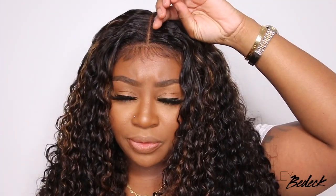Now, I know a lot of people would be like, why would you press it out just to make it look crimped? Why don't you just not press it out? For me, when it's nice and voluminous right at the parting, it always looks a little bit more wiggy on me. It never necessarily looks good on me. So I like to make it look more flat right there so I don't look crazy.